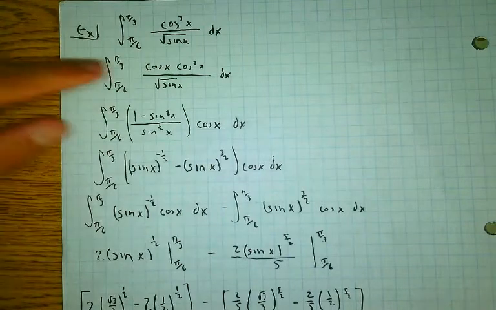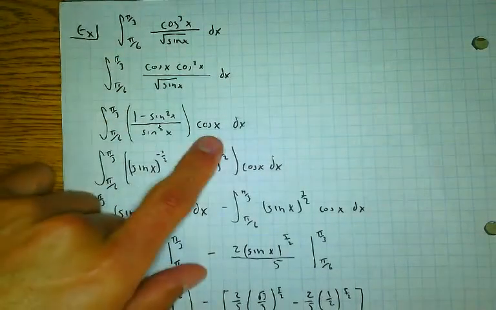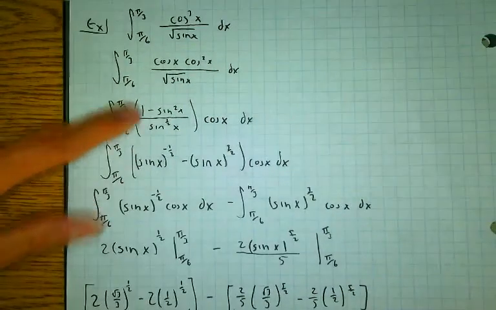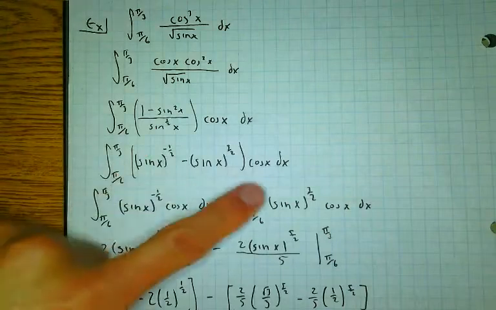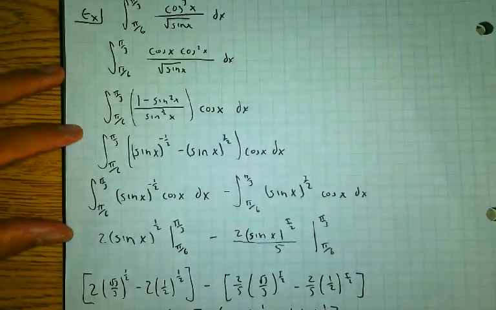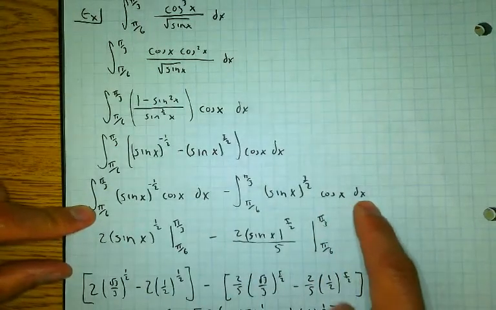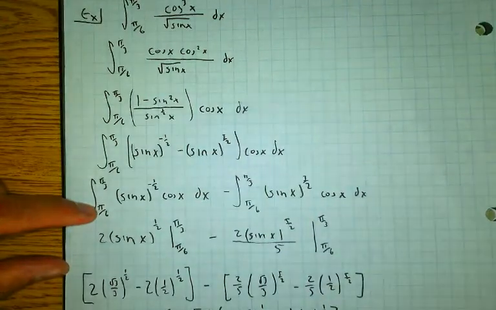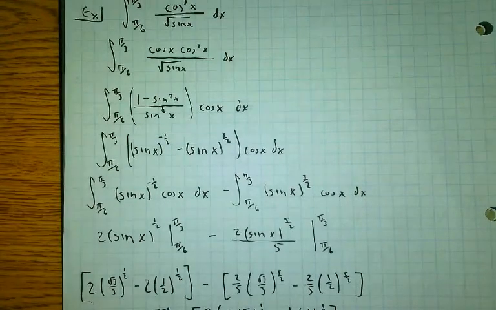Yes? So I can rewrite it. I kind of rewrote it this way. Maybe it helps you out. Yes, I'm going to keep that cosine by itself. I'm going to actually do the division here, 1 over that, and then sine squared over that, which breaks up into those two expressions there. If you multiply in the cosine, then you can actually break it up into two separate integrals. You do not have to show that you broke it up into two integrals, but if you wanted to, you could. We're going to let u substitution here, and we're going to let u be sine.